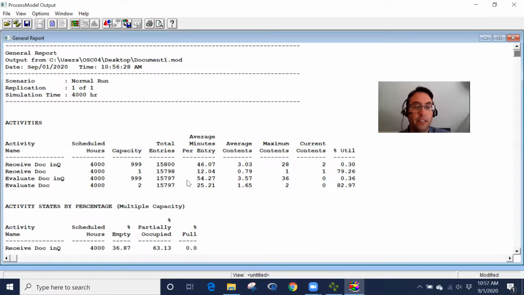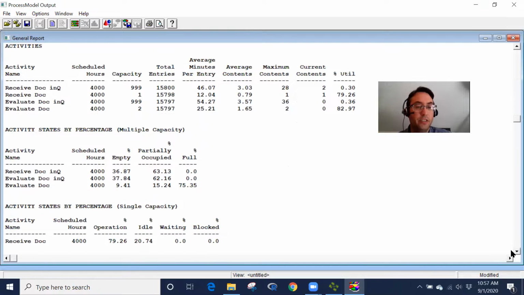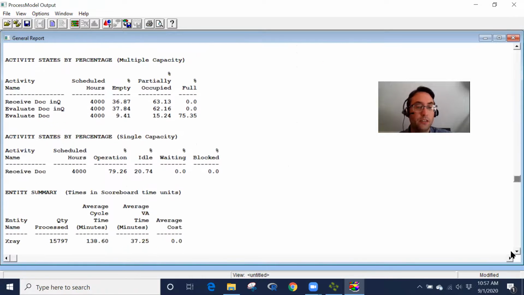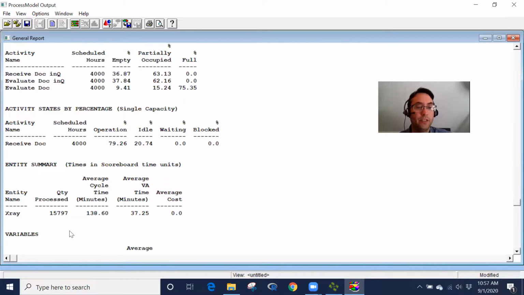Let's go down here. It tells you the utilization here, the activity for the ones that have multiple capacity. And this is what we have here that we want to take a look, right? This entity summary, okay?